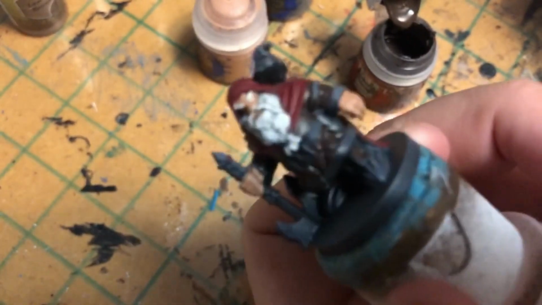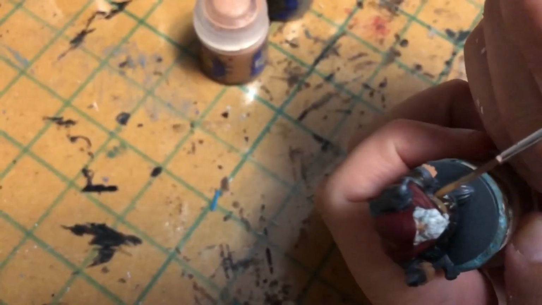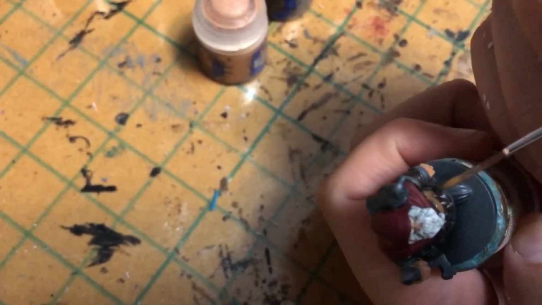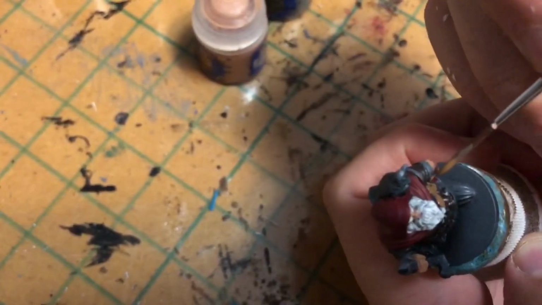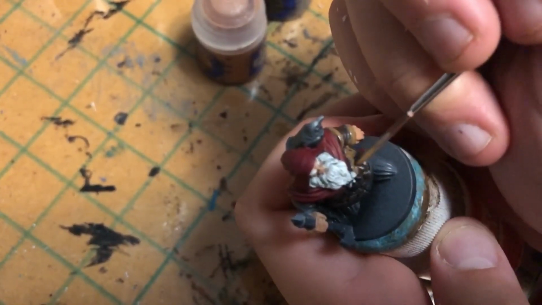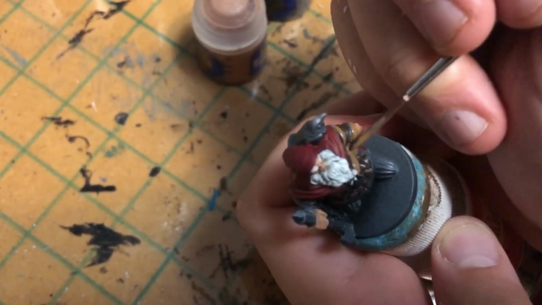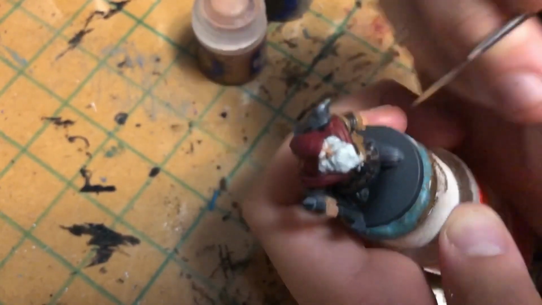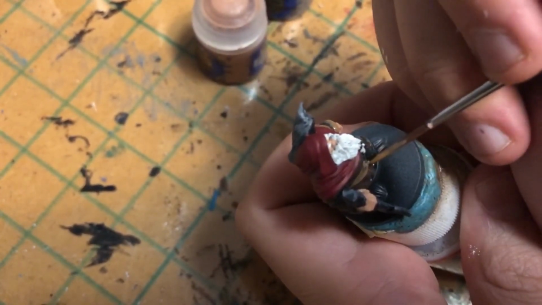So it's looking pretty good so far. Next up, I took a leather brown, and this was from Army Painter, and I decided to hit his belt and all the frills on the coat, the outlines on the coat, and just create a little bit of a different look. I just didn't want it to be all just a dark brown. So I hit all those higher areas with this leather brown, and I thought it was a really good contrast to that dark dryad brown.